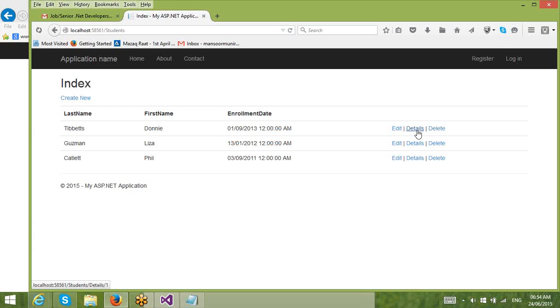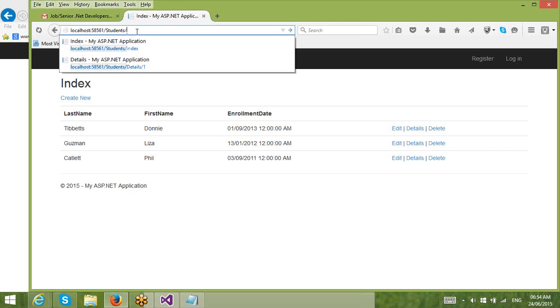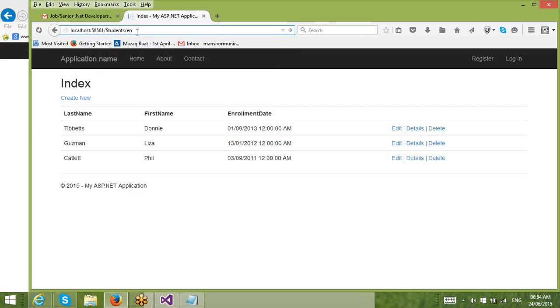Now here, what you do is type students in this only. So put students there, followed by student, slash enrollments, then slash ID you put.